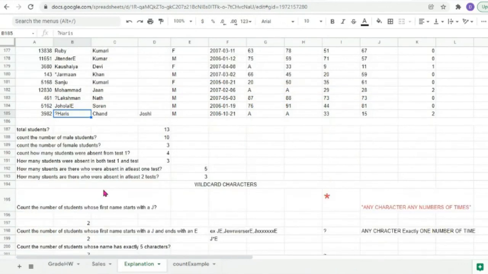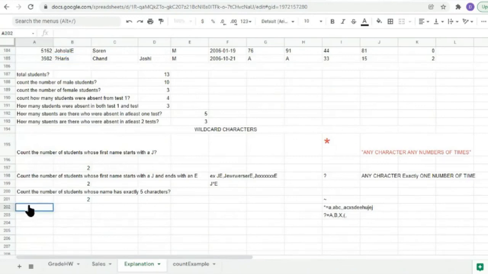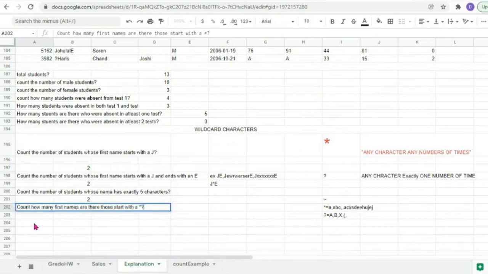Now suppose we want to count how many first names start with a star. That is the question. Let me write another version of the question.